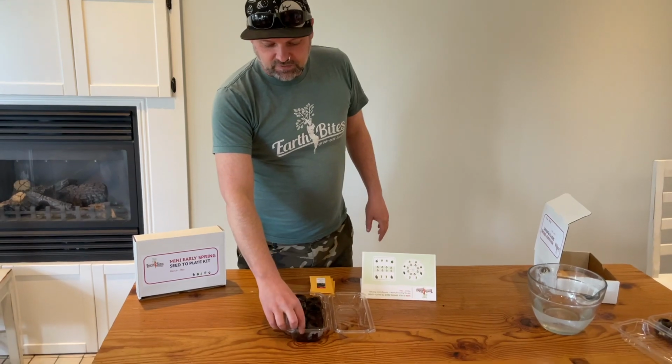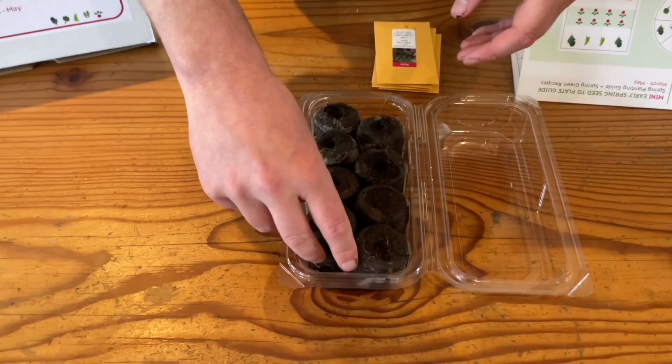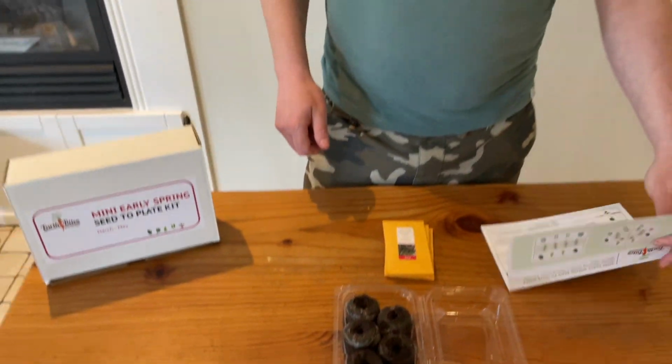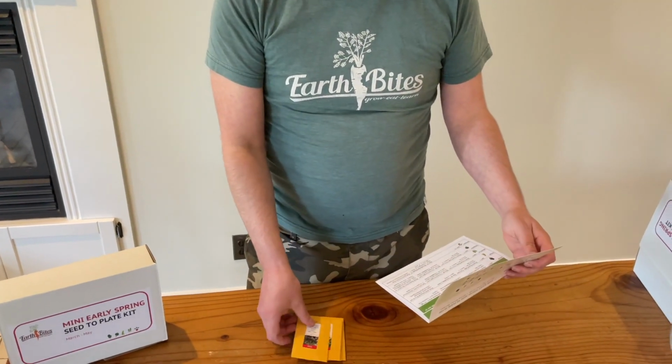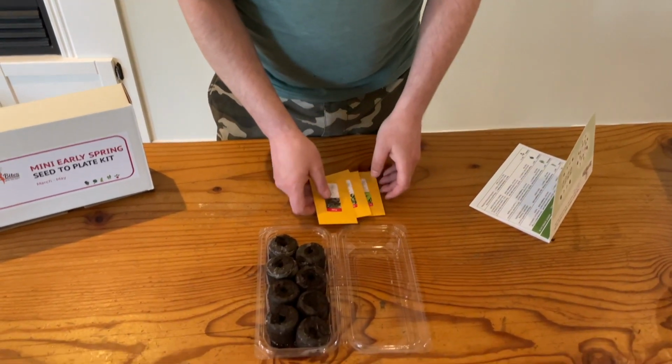So now that our pucks are fully expanded, we'll get ready to start planting. If we look at our instructions, we need kale, peas, arugula, and spinach. We'll start with our kale here.